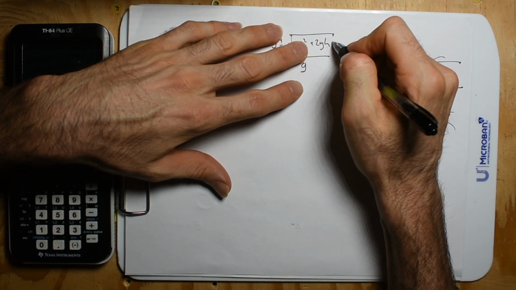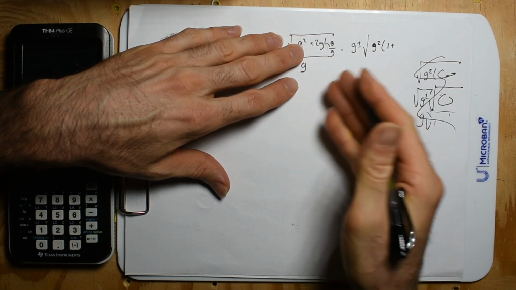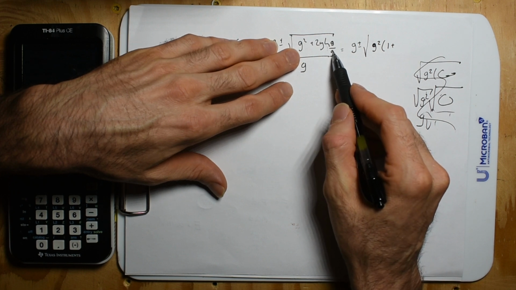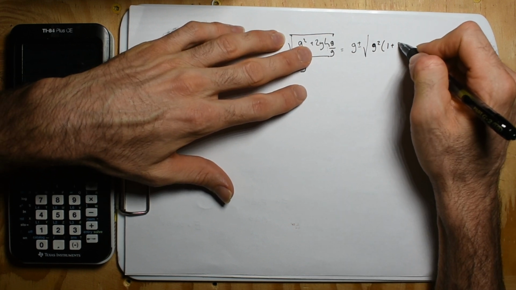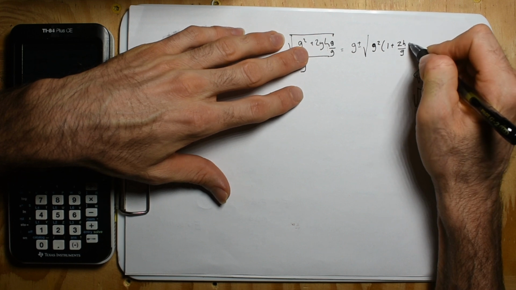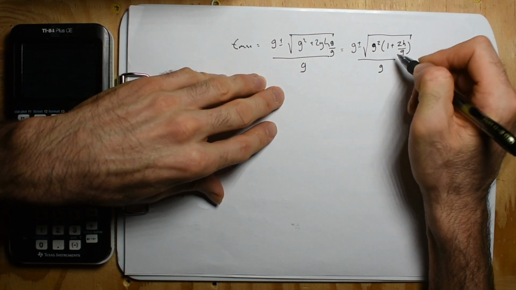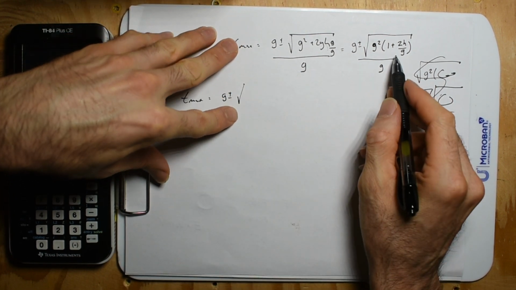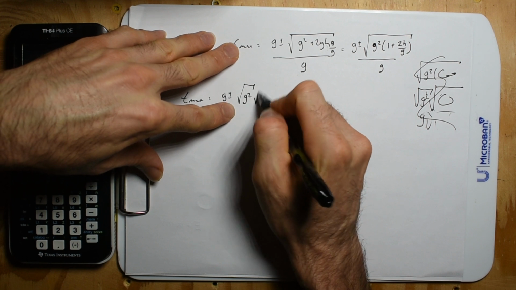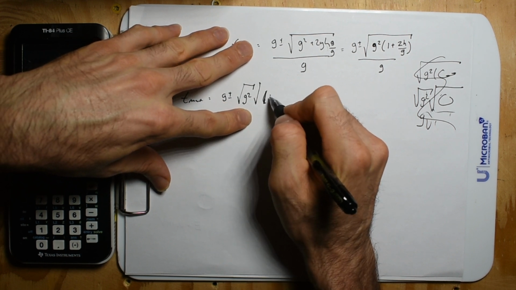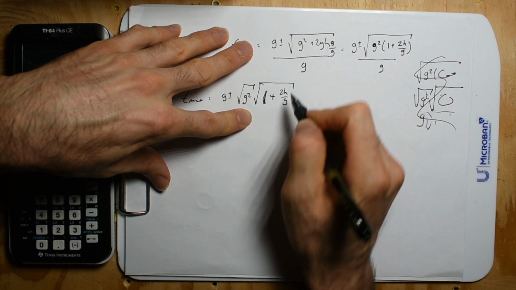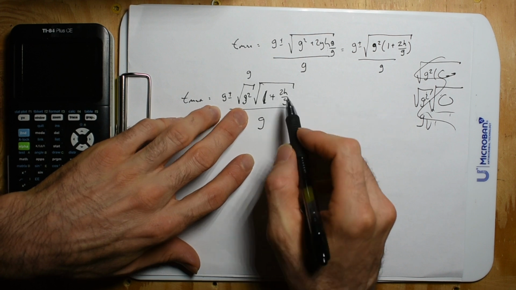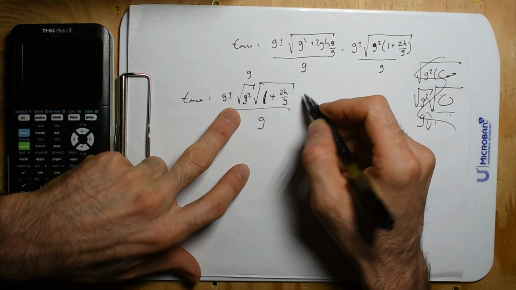So one way to represent that is to throw in a G divided by G. If you can't see it yourself, do that, because now you'll have G squared up top and then a 1 and a G on the bottom. So this is 1 plus 2H divided by G. And now you have that divided by G. And again, T max is equal to G plus or minus G squared square root of 1 plus 2H over G, and then all divided by G. So this thing just becomes G, and this thing stays in the square root.